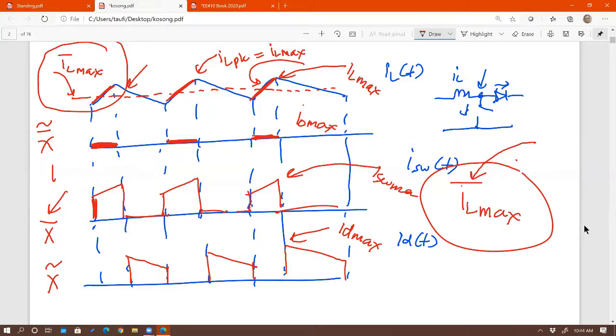I was just curious what IL max average is compared to IL average. IL average, it's not necessarily IL max, right? So that's why I was going to draw earlier right here. See, it goes crazy again. I'm not sure what's going on. Sorry, guys. I'm just going to draw it right here.